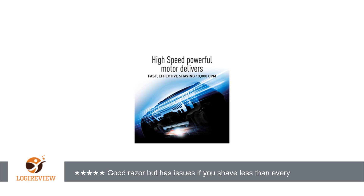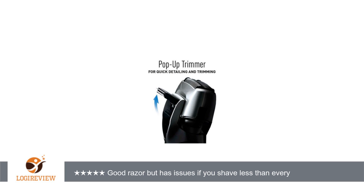The trimmer on this razor is so poor that it really isn't an option. If your facial hair has grown to more than a couple of millimeters, the trimmer pulls your hair at the edges. Even with that, the trimmer is very ineffective at trimming any hairs, including sideburns. Also, the width of the trimmer is only about maybe one inch, so it takes much longer to do standard trimming.